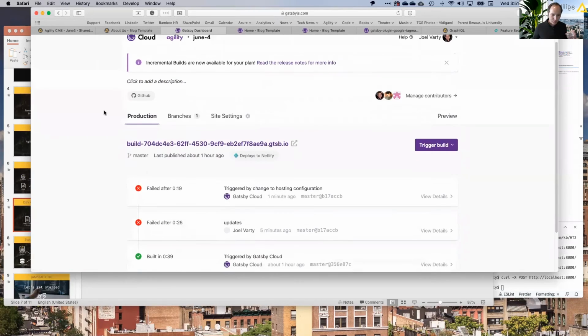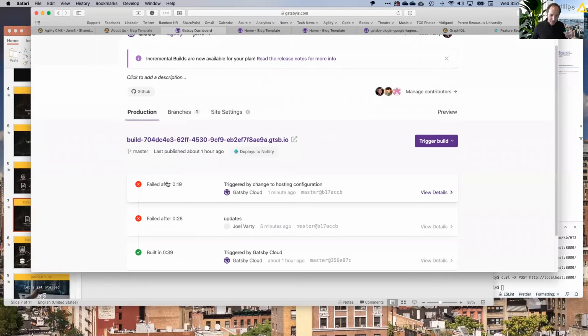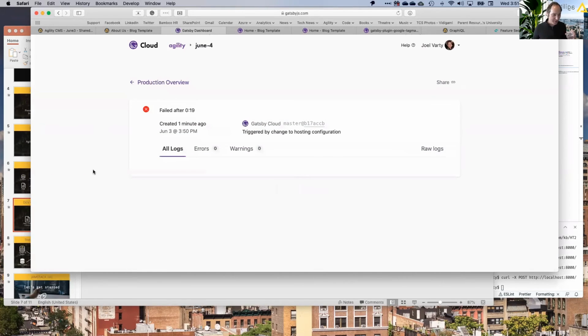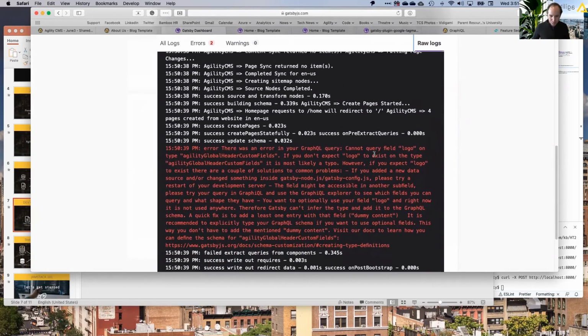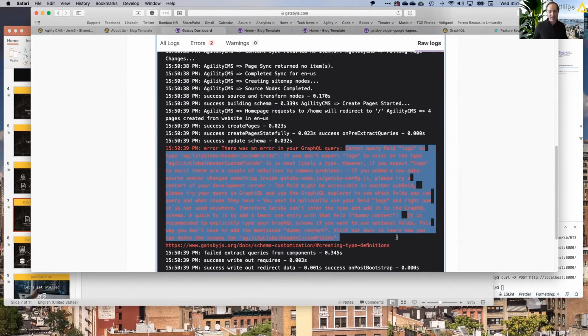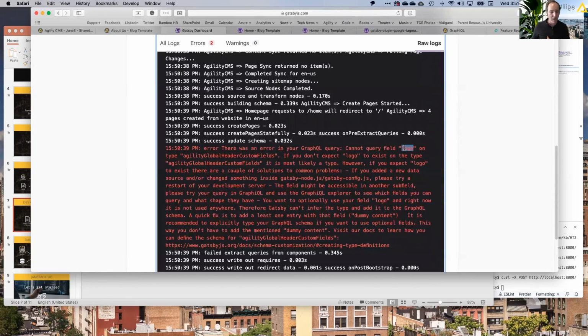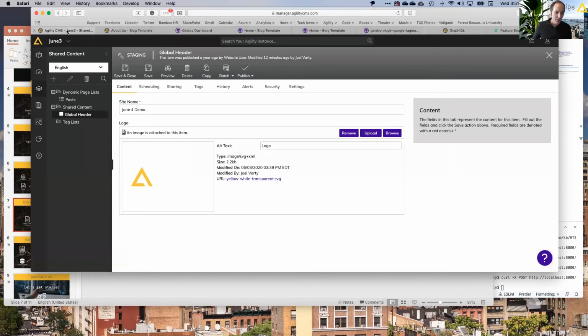Production. Oh, geez. And my build is failing. I really need to figure out why my build is failing now, because it won't go on to Netlify. All right, here we go. I did something wrong. Oh, you know what it is? I haven't published my content, and it can't build. This is one of the things I don't like about Gatsby. There's no way to say there's a null field. That's a kind of annoying thing. Because I haven't published that new logo field, it's not going to basically let anything build. So I'm going to publish it.